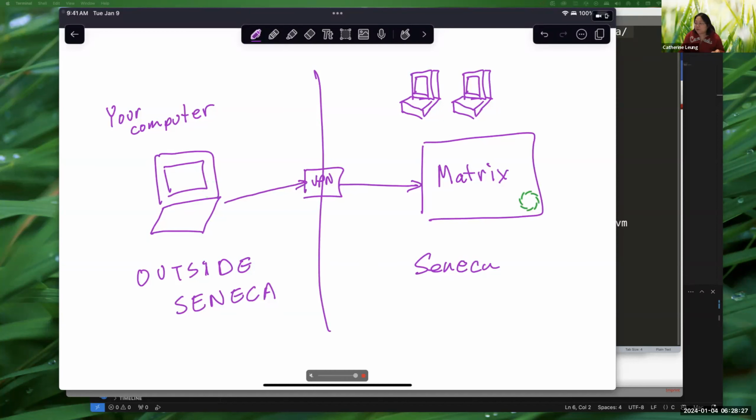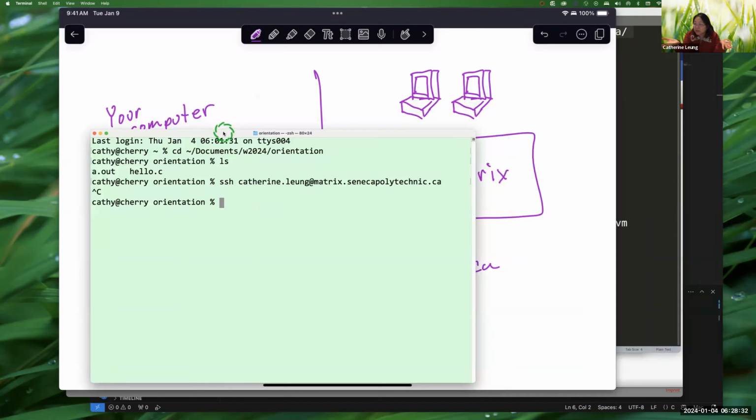So you can see that, like before, it just looks like it was hung. It just looks like it was standing there, not doing anything. That's because I'm not connected to the VPN right now. To connect to the VPN, you have to install that VPN software. By the way, do this at home. Trying to install that VPN software at school generally doesn't work. So if you're trying to do this at orientation and you didn't install the VPN, you can't install it while you're at Seneca. The connections just fail.